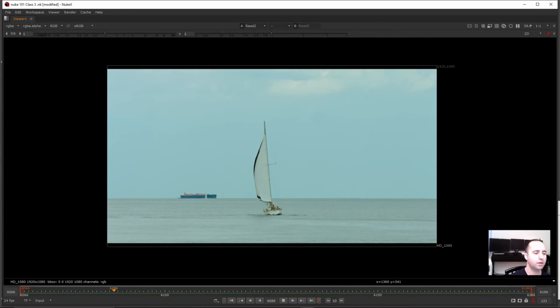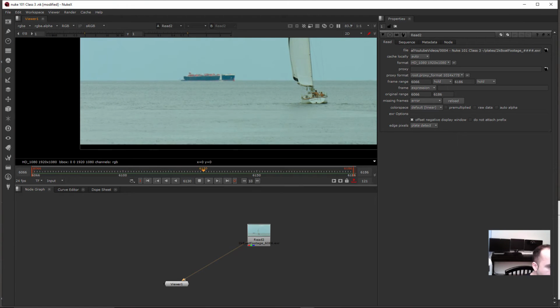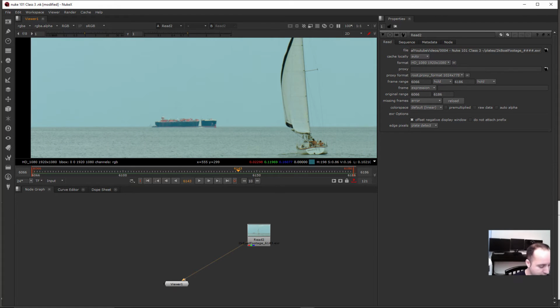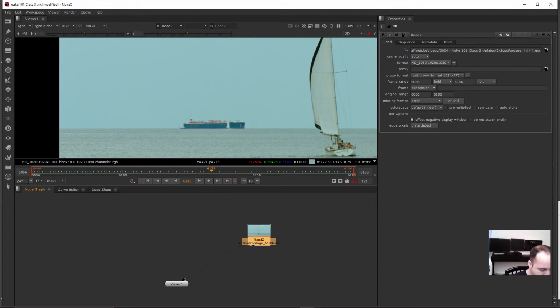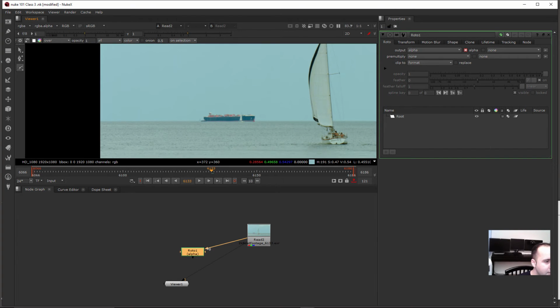We use a lot of that as far as retiming. So let's go ahead and remove this. How do you do that, you say? It's footage, it's moving. I'll show you how. Hit a, grab a roto node. We could use real footage. So grab a roto node, just create a spline here. We're pretty much going to sample out an area that we like, okay? And we're going to plug it over.